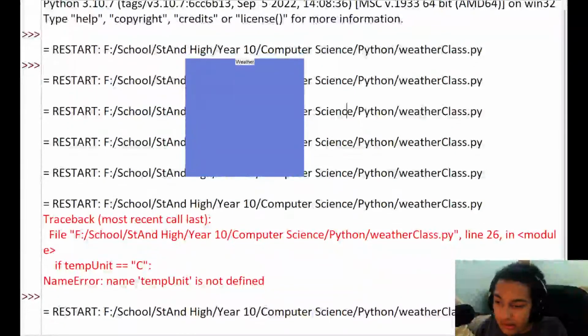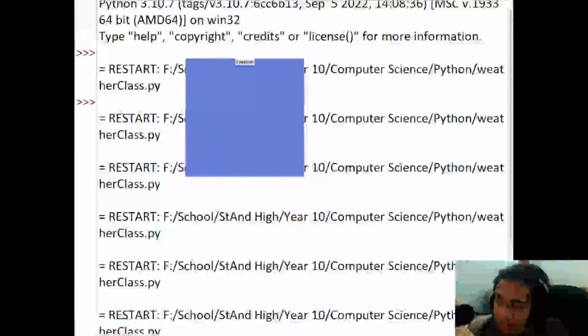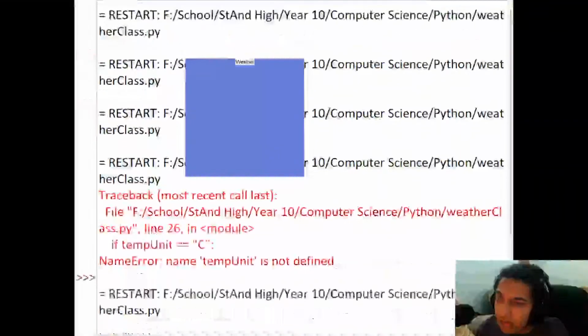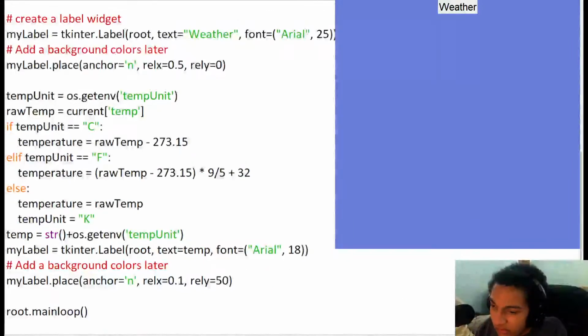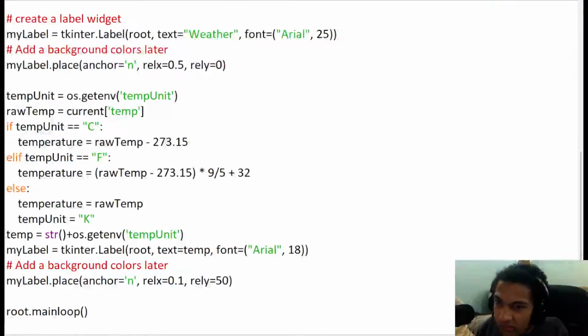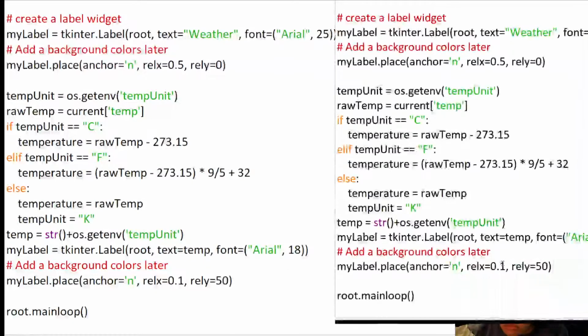And I've got a... What's happened here? Why is it not showing? Oh, that should probably be 5.